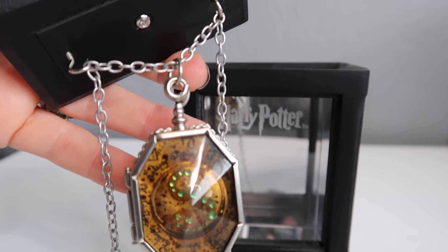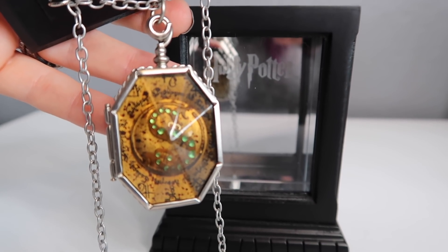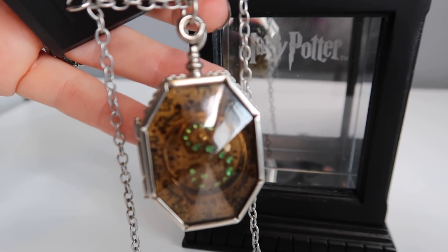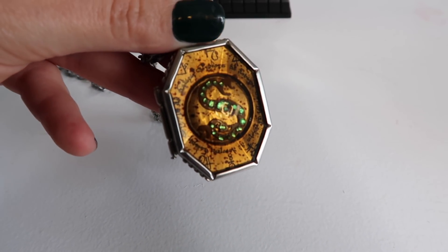Next thing I got is another Horcrux for you guys. This one is the Slytherin Locket. It's cool because it's hanging in this case, and just like the other one, the case comes with it — you don't have to buy it separately. You pull this guy up and you have your whole locket. I love the design of this and the way it sits in the box, because it's easy to take out and then put back on. Here is our locket. Very pretty. It has this chain, and it's like a long chain, so you could actually wear this as a necklace. I never have, but it'd be good for like a Slytherin cosplay type stuff.